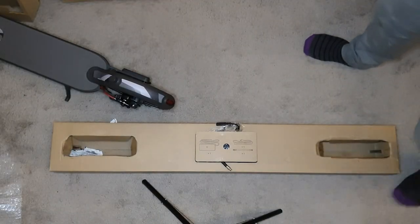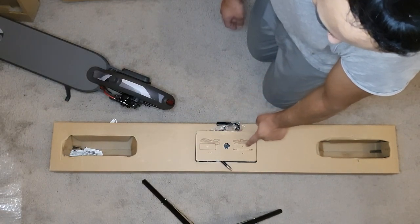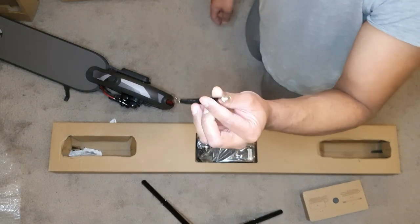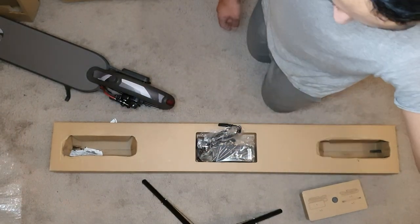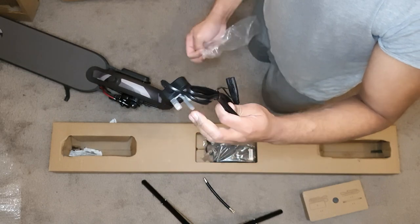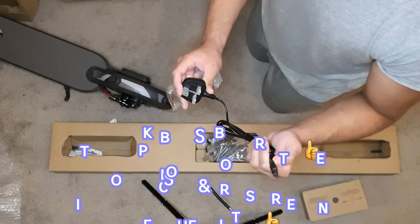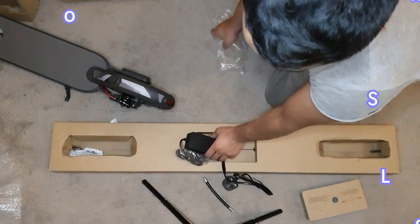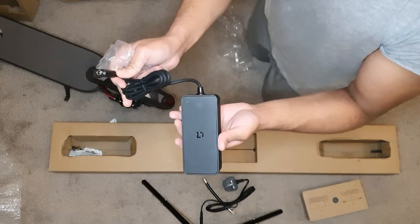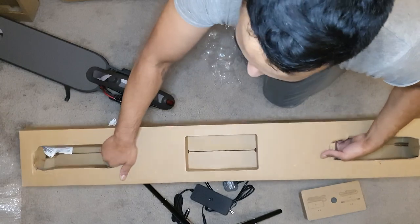Looking at the main box at the bottom — it shows you get a battery bank, a pump charger to pump the tires, and a wire. Here's the tire valve which plugs into your tire so you can use a pump. Here's the plug to charge the scooter — standard UK adapter; if you get the EU version or direct from China you'd need an adapter. And here's the main power brick, quite hefty, almost like a laptop power brick.